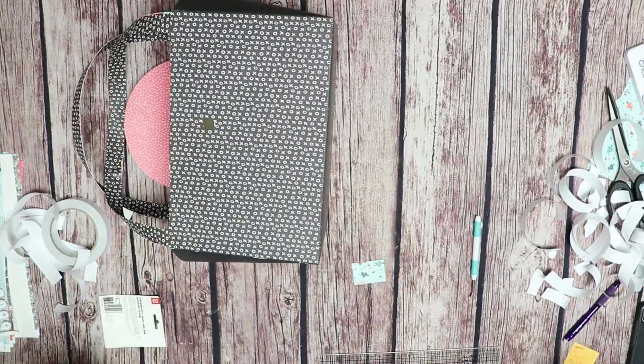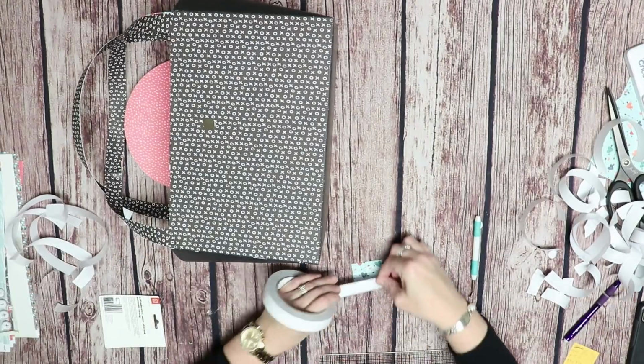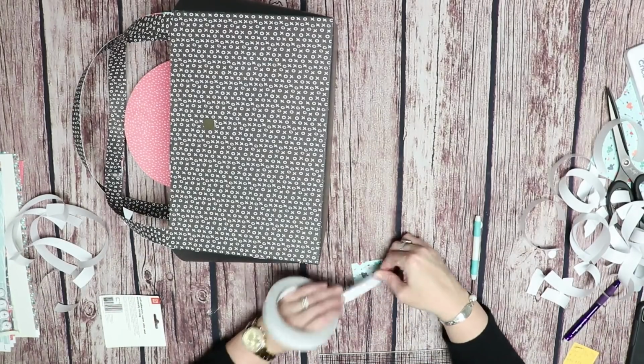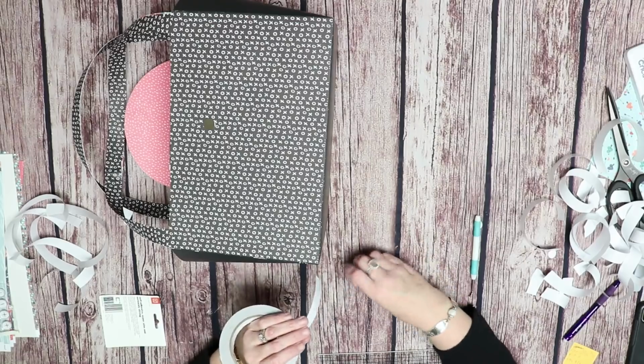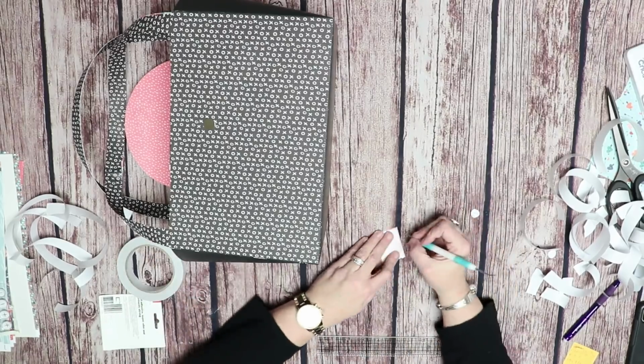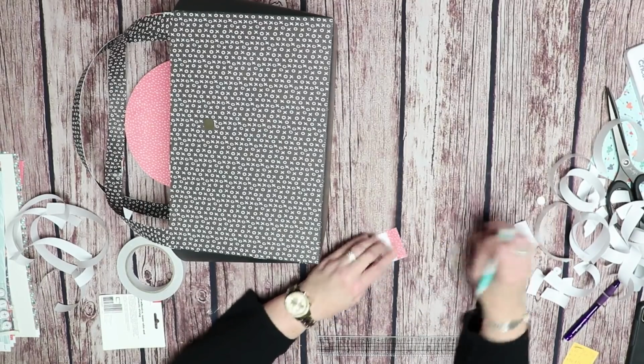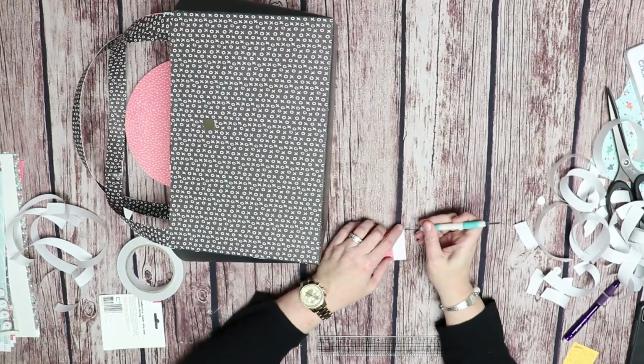You don't have to use a different color. You can use the same color paper, but I already have this one cut. I'm just gonna use it. Matter of fact, I think I'll use the blue side. That'll be cute. I use a lot of sticky tape in this process. I don't think even art glitter glue would be the glue to use for this. I think you need the stronger sticky tape for this project.